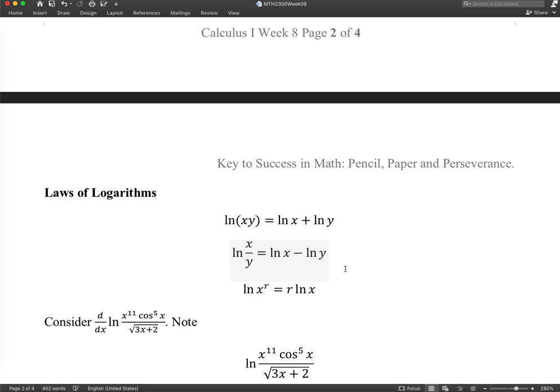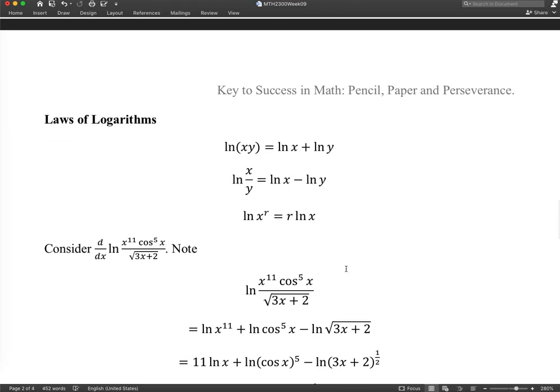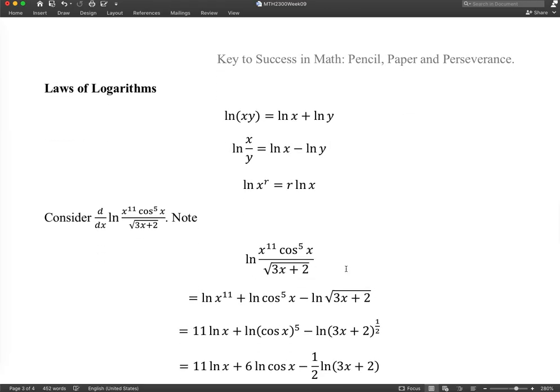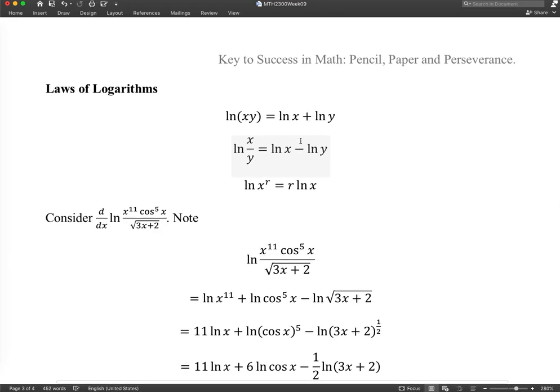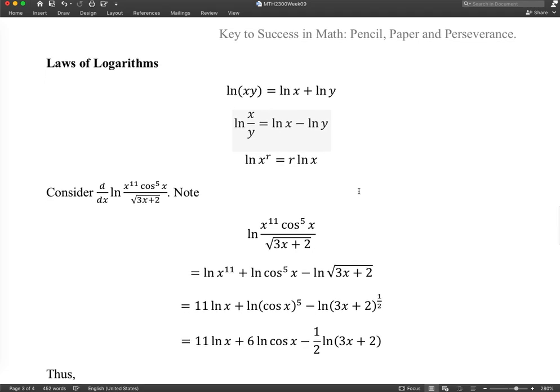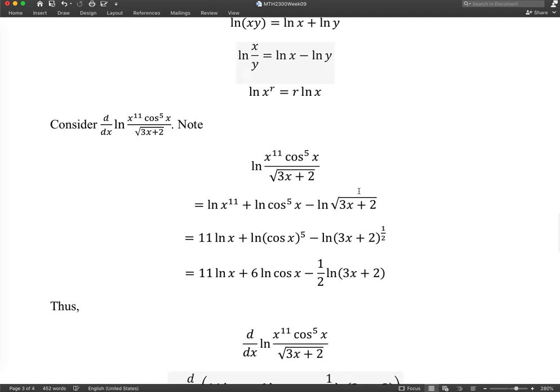It is more complicated to consider the product rule and the quotient rule for derivatives. So hopefully, if you know the properties or laws of logarithms very well, there's a good chance that if you have to deal with a product and a quotient, they can be converted into a sum and a difference. So I have one more example for this part of the discussion.